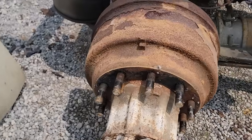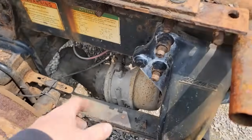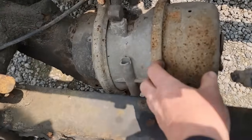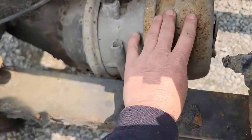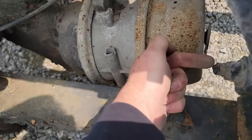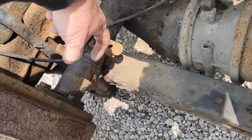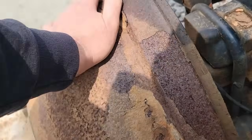Alright, next thing I gotta do is back off the brakes. It's spring brakes, so with the absence of air, the spring in this part of the chamber expands, and there's a rod in the center, and it pulls on the slack adjuster, which then does this and spreads the brake shoes out, so we won't be able to rotate this until we back them brakes off.